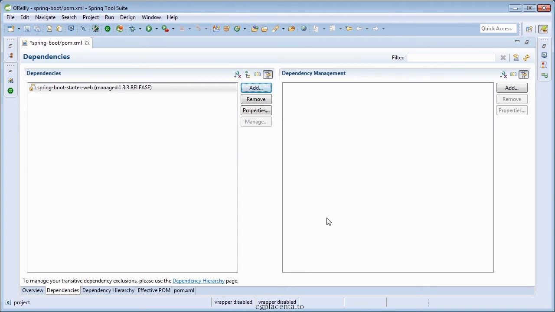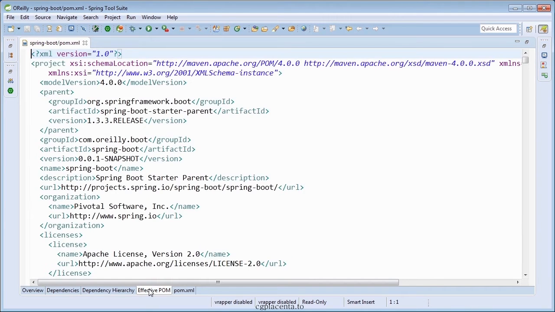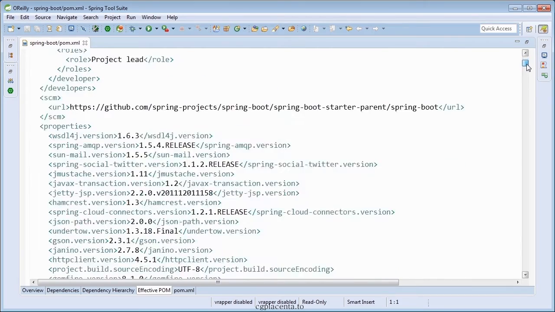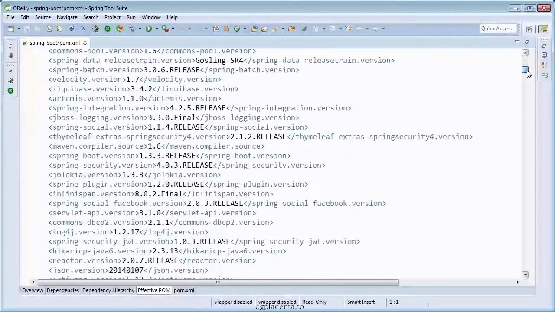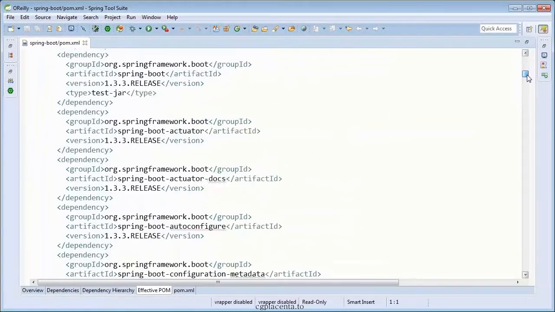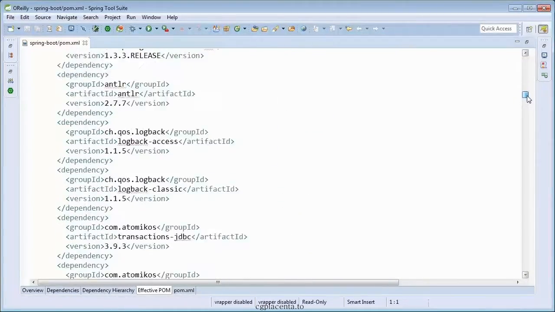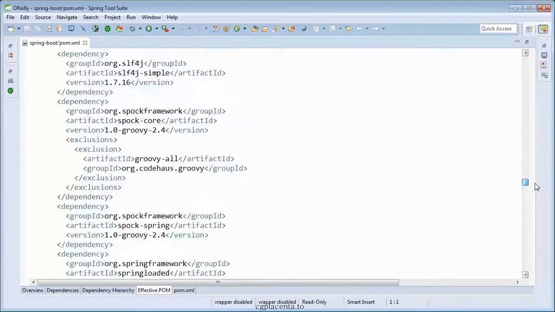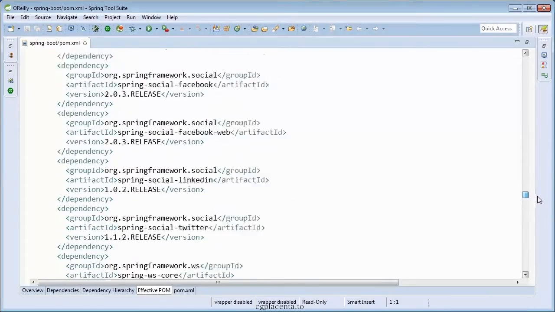So we'll go ahead, we'll save our POM file, and then we can take a look at our effective POM, and this is going to show us some of that pre-configuration that was provided to us by our parent POM and the web starter. So here you can see there's a lot of configuration that has been provided to us, and it's no longer necessary for us to ensure that our configuration is correct.